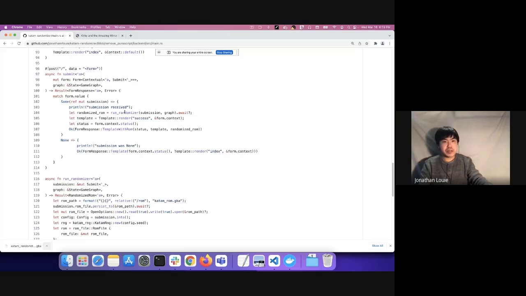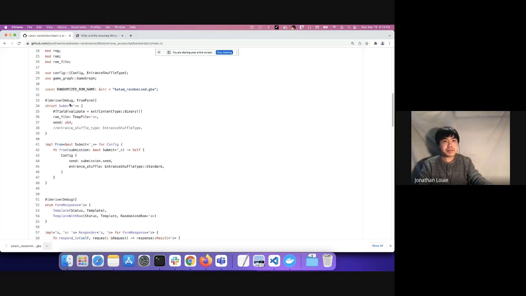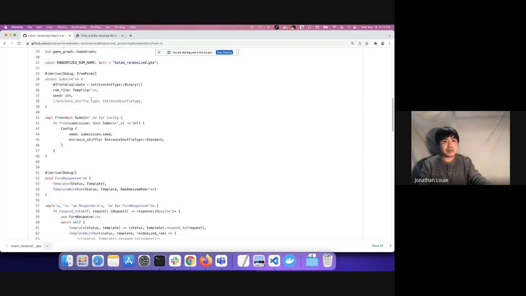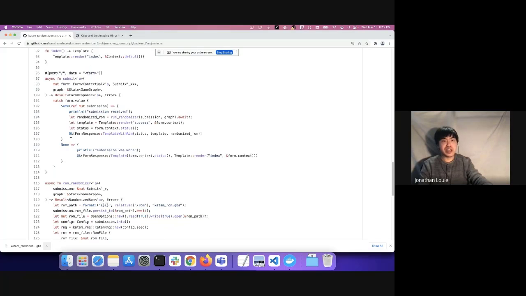But yeah, basically this just takes the form. The way that Rocket works is that you can define your form data as a struct and then implement this FromForm trait. You can actually just do a derive for it, which is kind of nice. When you submit the form data, it tries to parse it, and if it doesn't parse properly, then it'll return a None, and it'll end up in this case down here. But if it does parse successfully, then it ends up here, and then it'll actually run everything. So that's kind of nice.